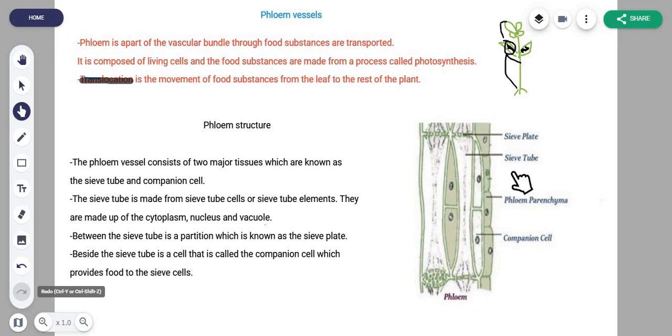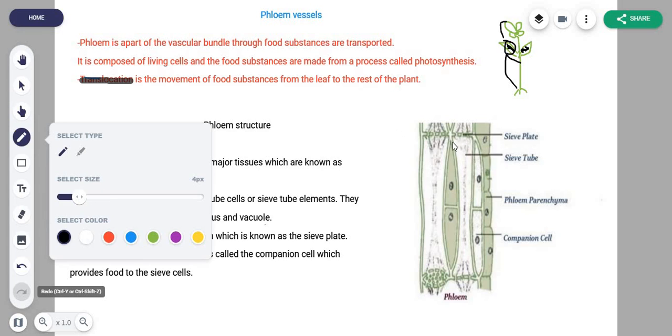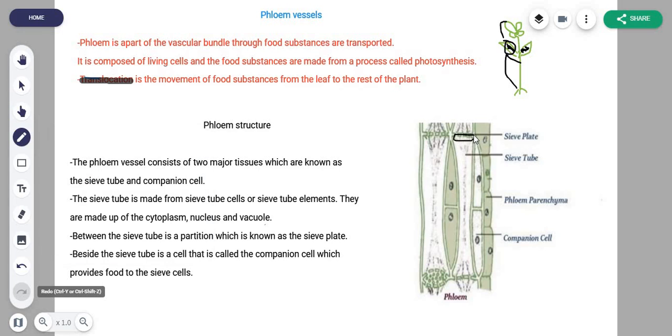So this is the phloem here. Now this partition here, this hollow hole, is your sieve plate, okay? And then beside the sieve plate, you could say maybe down below. So here is a hole, right? Let me just grab a pen to annotate. So this hole here is your sieve plate, right? And this hollow region here, which is underneath the sieve plate, is your sieve tube or element. This is also called a sieve element.